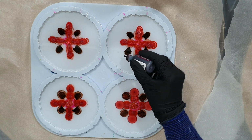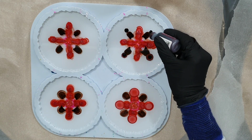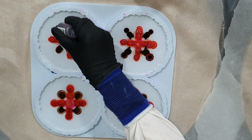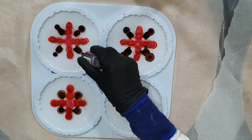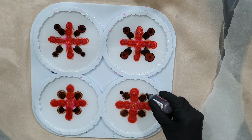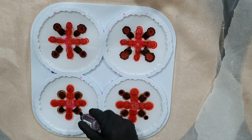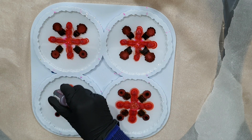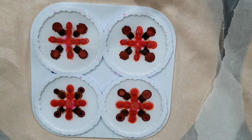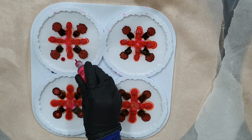I'm going to add more of the Current color. And I think these colors go very well together. And for the flower design, I'm also going to use colors: a white, a copper, and a pink. But you will see that in a minute.